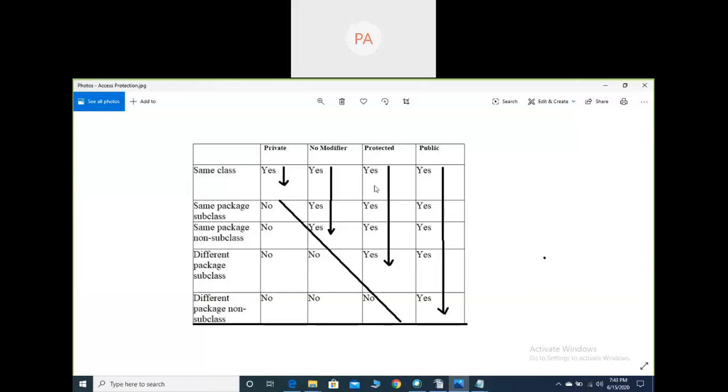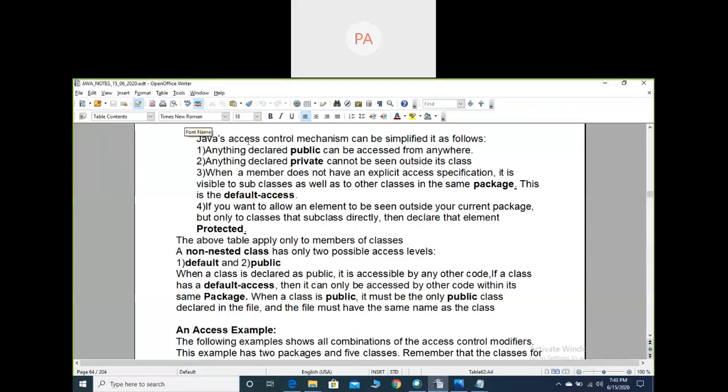Look at the third column. For same class, it is yes. For same package, it is yes. For a different package, it is yes, provided it is a subclass. If it is a non-subclass, it is no. In this way, you can understand public, private, protected, and the no-modifier default access specifier. You just copy these things.